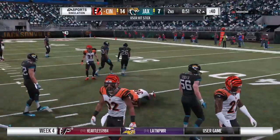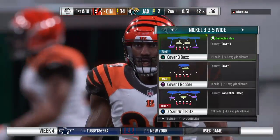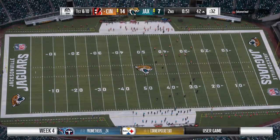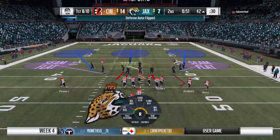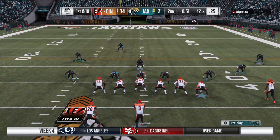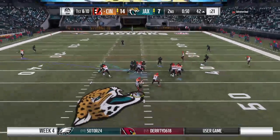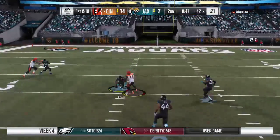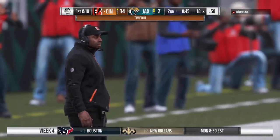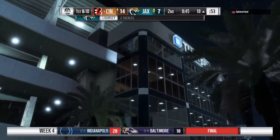So possession goes over here on the punt, and the Bengals will take over in terrific field position. Cincinnati now ready to take the field. And they're hoping to redo their efforts in the last drive when they got into the end zone. And just think of what it's like now on the sideline, because when you score a touchdown, you have to go over and look at the tablet and see what you did on the last drive. When you scored points, it's a whole lot better view than when you're trying to figure out how to fix things there. They go play action here on 1st down. He'll hit Watkins on the crossing route. And now before this 1st down play, we're going to get a timeout here, as the clock will stop with 45 seconds to go in the 1st half.